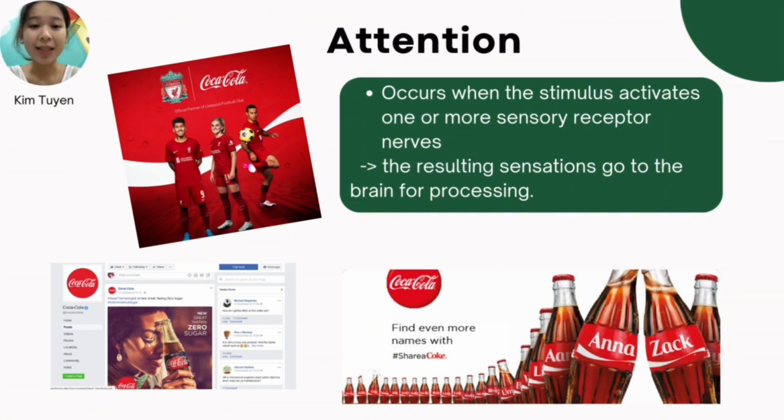It involves people printing their names on the Coke bottles, or they have sponsorships and partnerships with the FIFA World Cup or the Olympic Games to attract many people who love sport to know about Coca-Cola. And also they have social media engagement, like Coca-Cola maintains a strong presence on social media platforms and engages with consumers through interactive and shareable content.